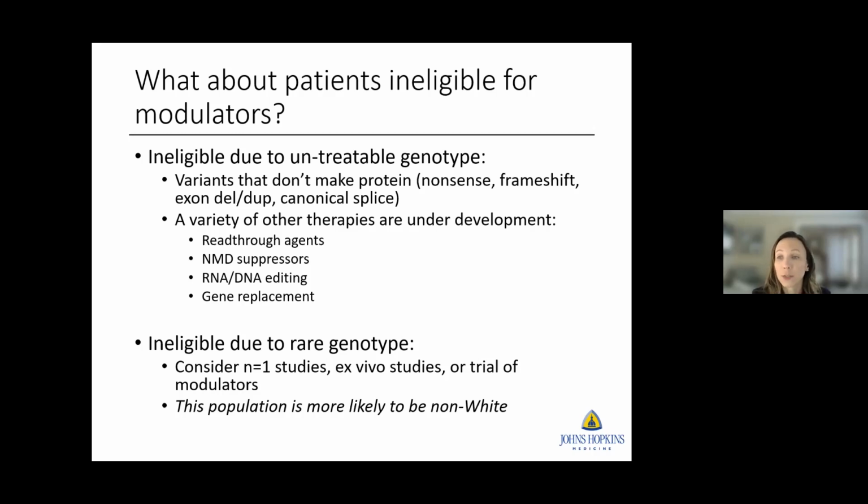So, you know, anecdotally, just hearing from clinicians, we hear a lot about the last 7%, and those are the people who are not currently eligible for modulators. But I've certainly talked to clinicians that practice in areas that have a larger non-white population that say, no, it's 20 to 30% of my clinic that's ineligible for modulators. So this is something that the CF community really needs to keep an eye on. We need to make sure that we are being all-inclusive with testing of these different variants. There are several groups that are doing what we call serotyping to get a sense of what variants will respond. And so a lot of these patients may be able to find studies that can help them figure out if they're eligible for drugs.